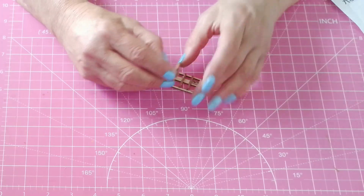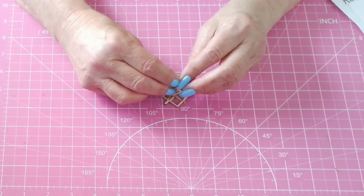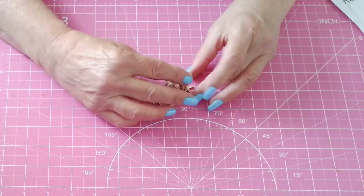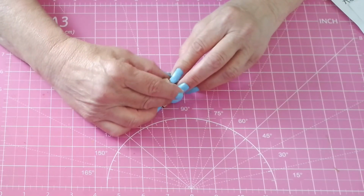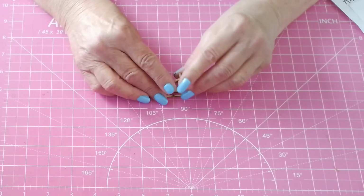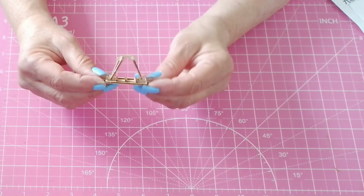Okay, and then all we have to do, and you have to make sure that this is the right way round. So this is the longer ends, this is the straight, and this is the slope. It's got to be that way round because otherwise it would be too big a spread. Okay, they went in those a bit easier than I anticipated, but not these so much. Like this one doesn't even look like it's in right. Right, does it to you? No, it looks very crooked. So something like that, I think.